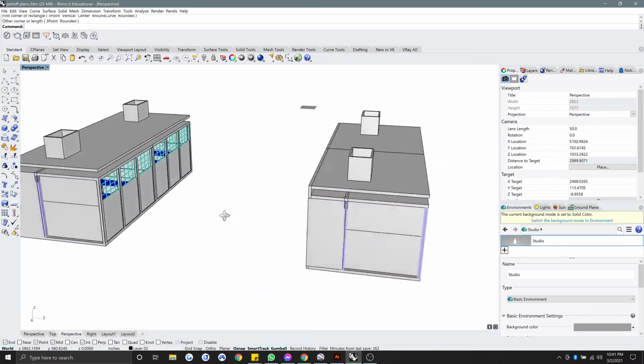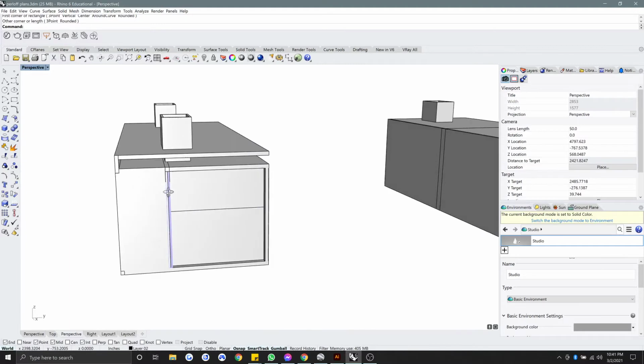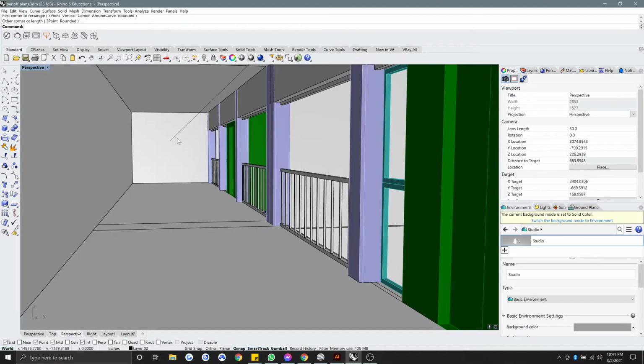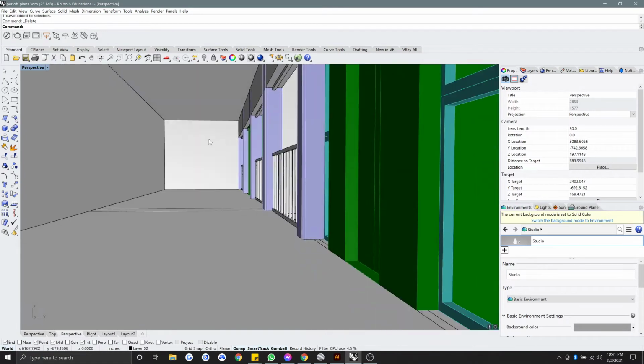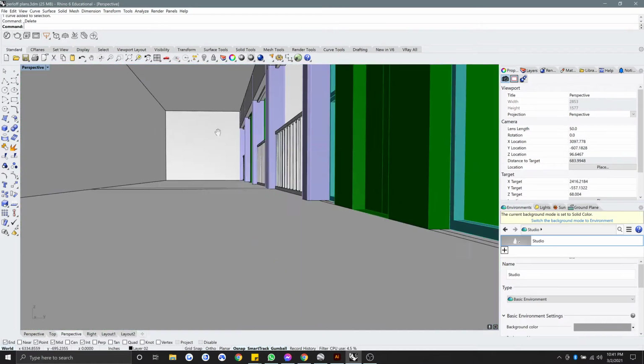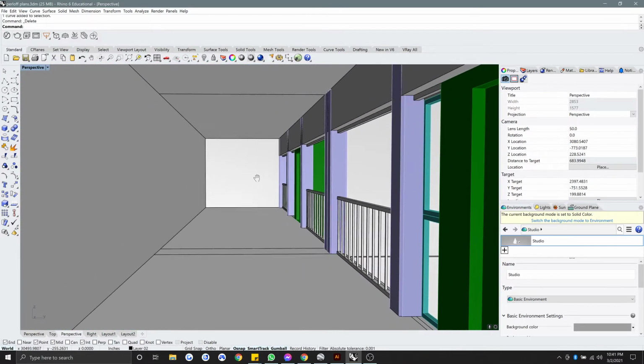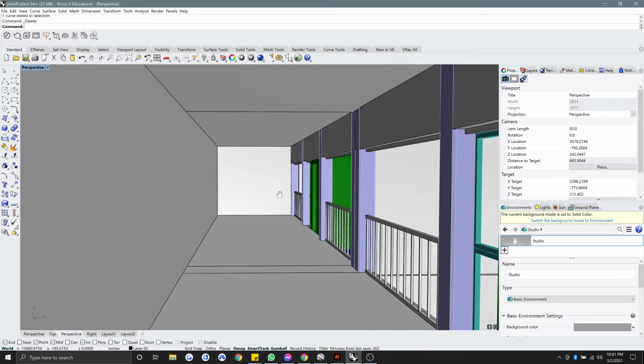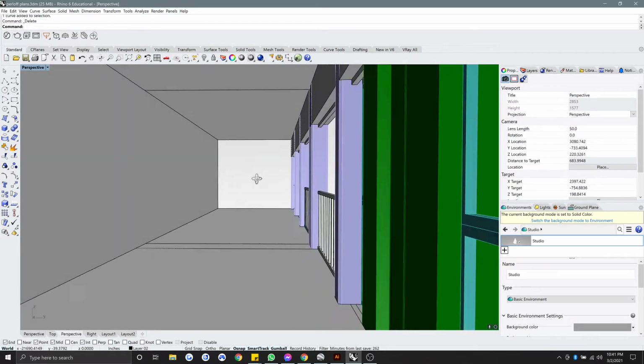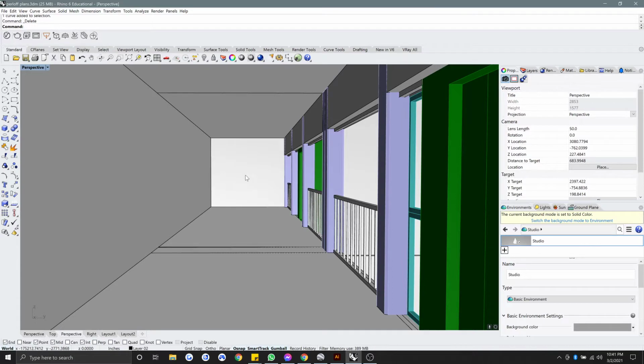So what we want to do is, this is my Perloff model, I'm just going to use this for explanation purposes. But let's say I'm trying to take a shot of this hallway as my perspective that I'm going to render or post-digitalize or whatever you guys are going to do.